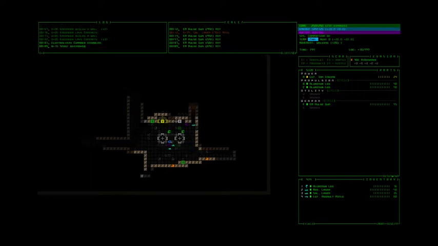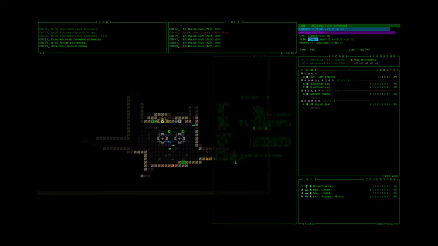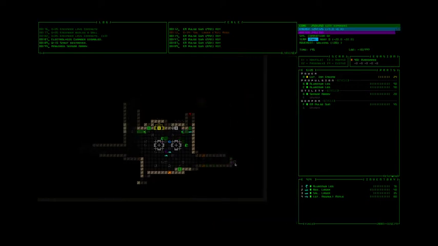Okay, there's a sensor array. Let's go ahead and collect the sensor array. I think that automatically equipped. So what does this do? Enables robot scanning up to a distance of 10 once per turn. Cool. I mean, it makes sense that a scout would have that.